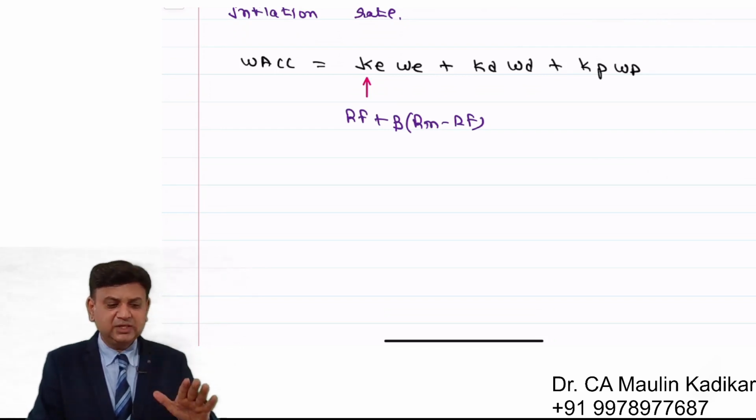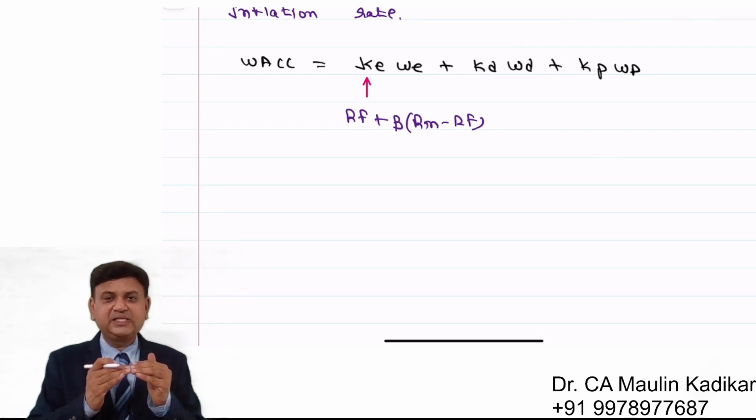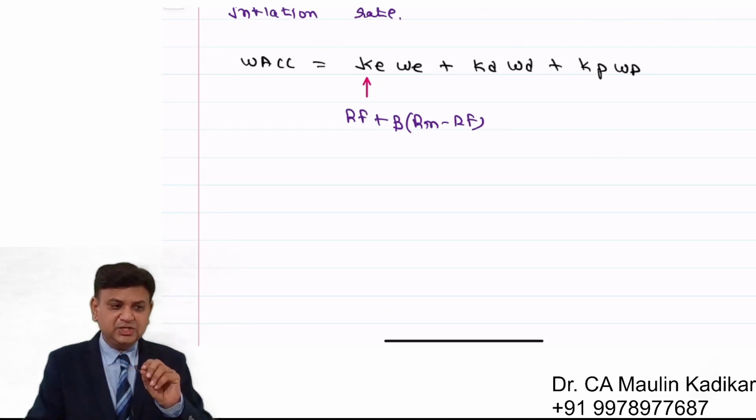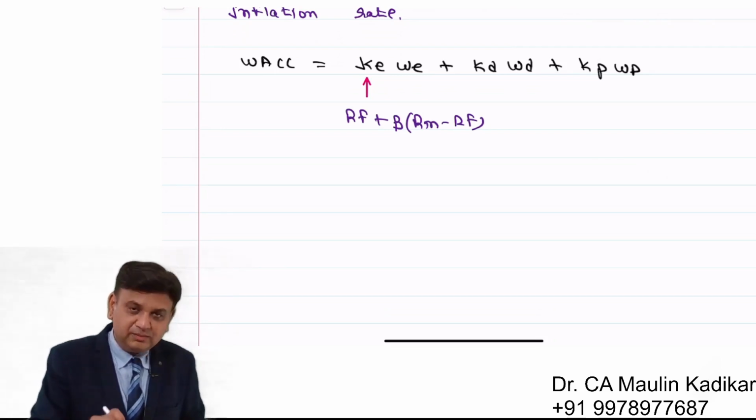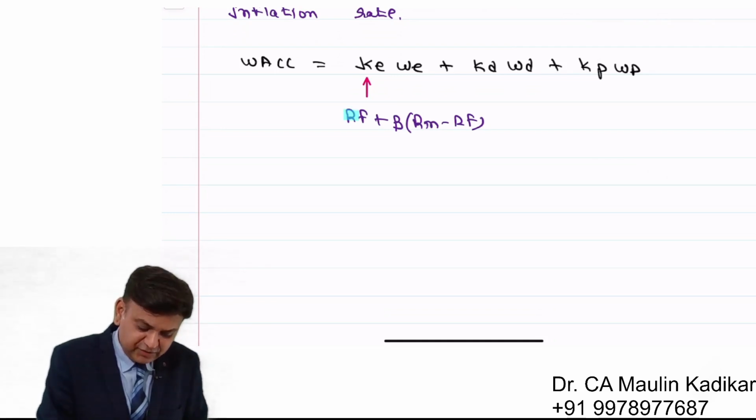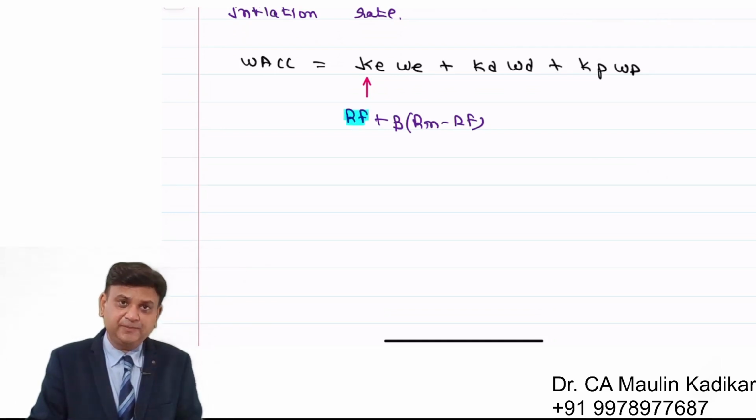Why? Because if the commodity prices are increasing at a higher rate in comparison to the rate of interest at which you are getting the return, then nobody would invest in currency, everybody would make investment in commodity only. Nobody would invest in any security if the inflation rate exceeds the return from the security. So we understand that the risk-free rate of return has to be more than the inflation rate, and that is considered to be the nominal rate of return. So this is also supposed to be the nominal rate of return.